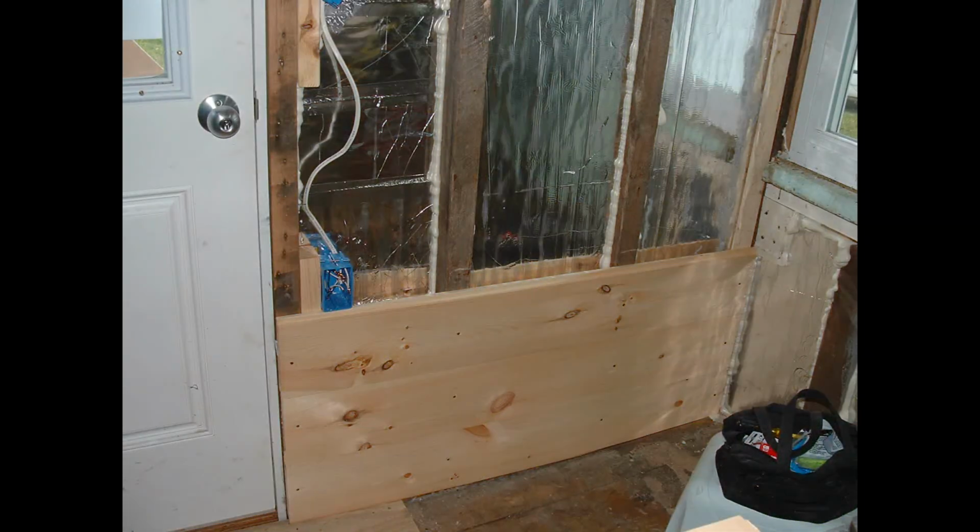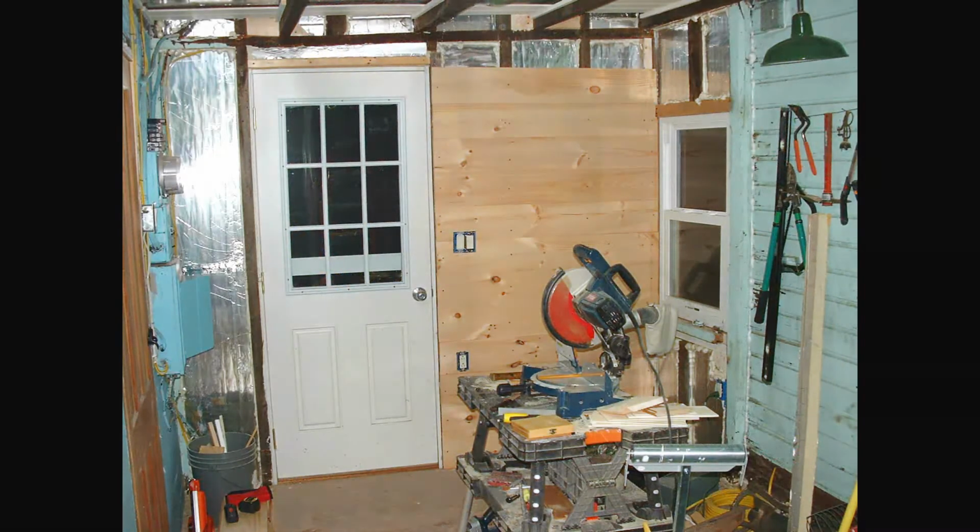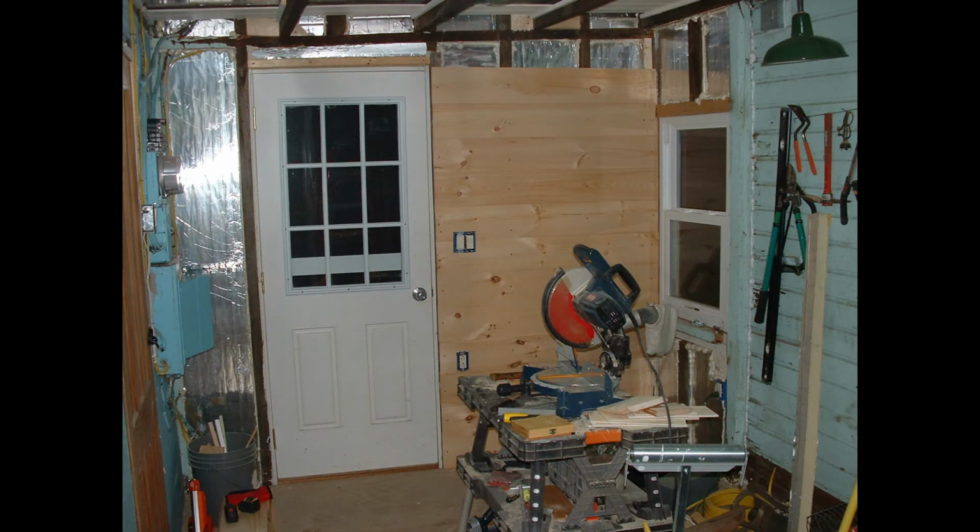So then I insulated the walls with rigid polyisocyanurate insulation with the aluminum foil as a heat reflector. And the siding that I'm putting on, I wanted to duplicate the siding that was on the other walls, but I found out you cannot buy tongue and groove pine that isn't V-grooved. So I got some shiplap and put that on, and it looks just like the old tongue and groove. And here's the end wall nearly done putting up the shiplap.